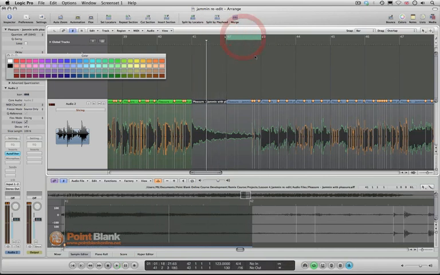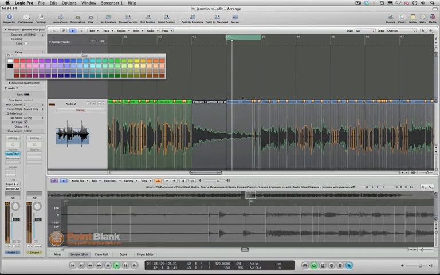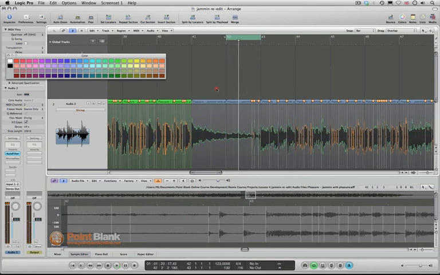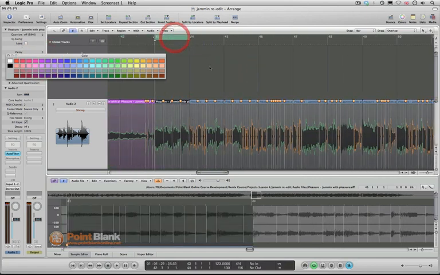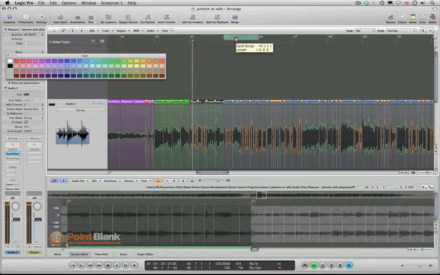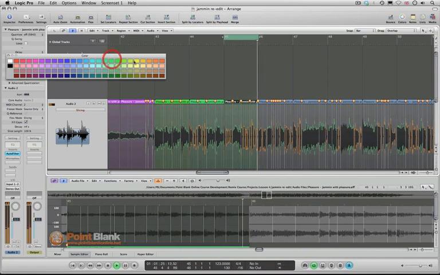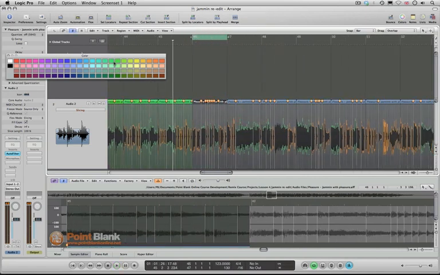That's a lovely stab there. That's something that would work on the EXS24. And the snares there could be cut up and used. I mean, these are really nice. I'm going to give them a slightly different color because I'm going to work on them in a different way. Nice. Again. Yeah, very good. We're getting into the guitar riff sections here.